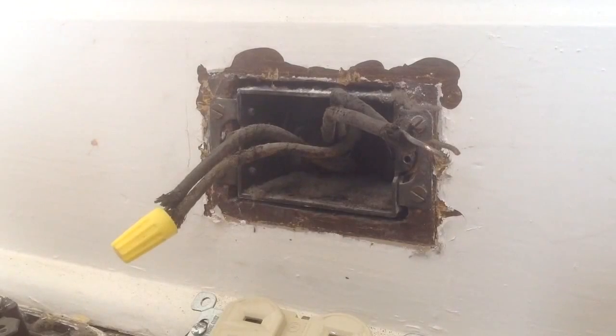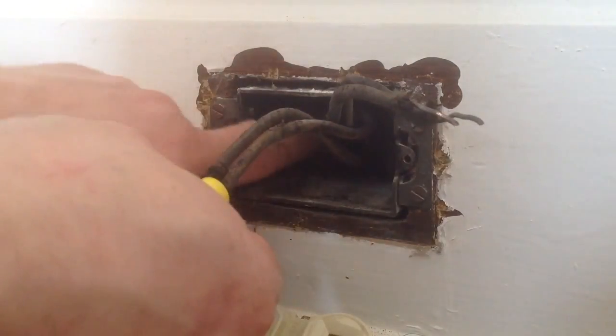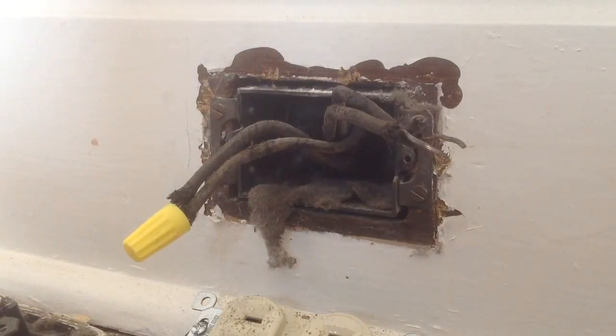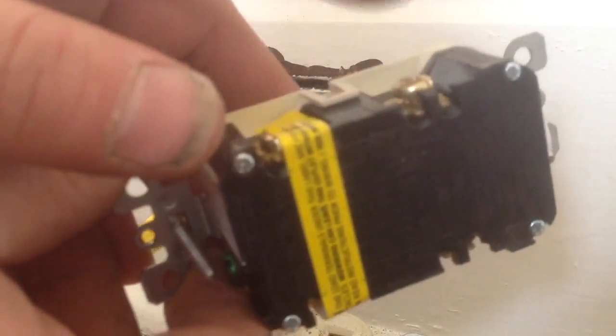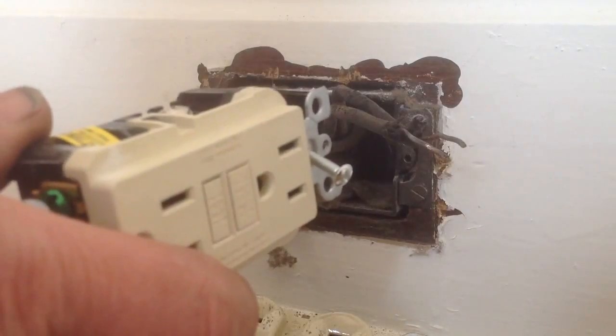Here's another situation: if you have two wires or multiple wires in your box. One thing you have to be concerned about is — does the GFCI fit into the box? Is there enough room? This box is kind of tight and not that deep, and you've got a lot of old wires in there. Hook both of your black wires onto the gold and both of your white wires onto the silver, so that if your plug trips, it will not wipe out everything downstream.